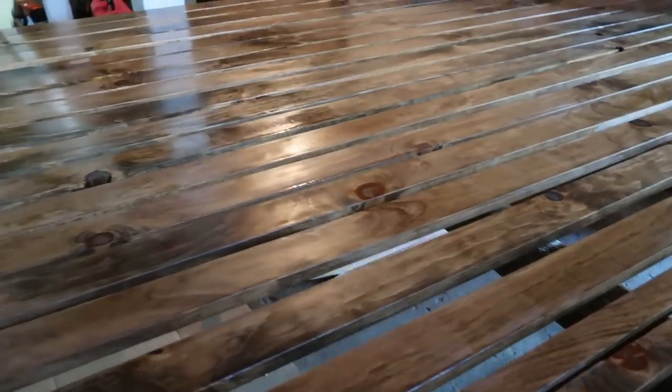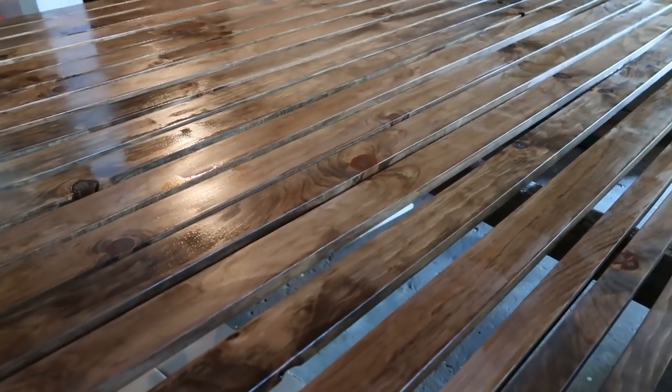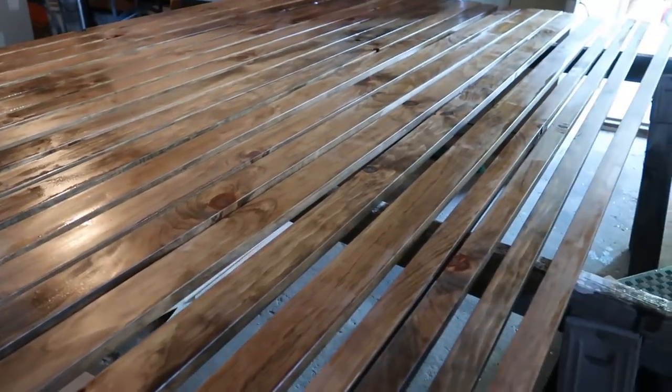Actually, first a couple days ago, he surfaced them all up, and then he, is it called jointing them or joining? I think it's jointing them. And then after that, let's see what happens. Then he cut them down to size, and then I came through yesterday and did the sanding and staining. He helped with the staining yesterday also, and now today I just worked on varnishing. That took a long time.